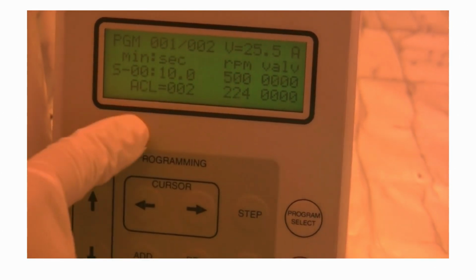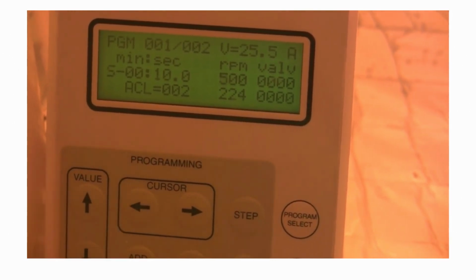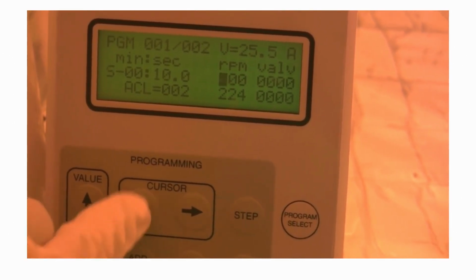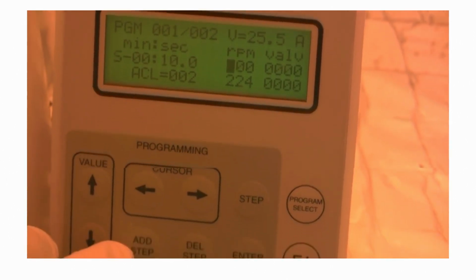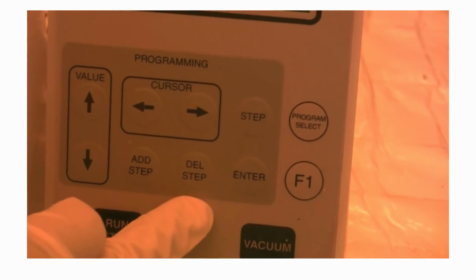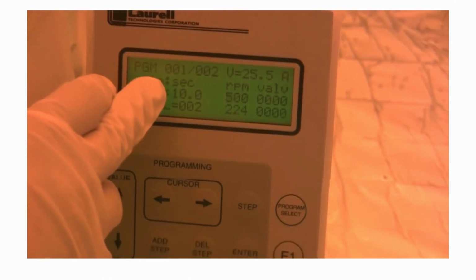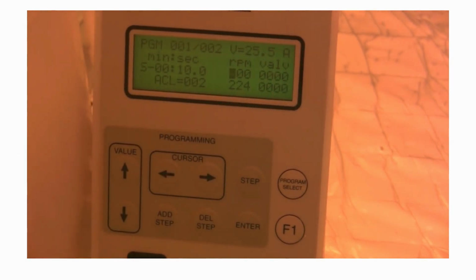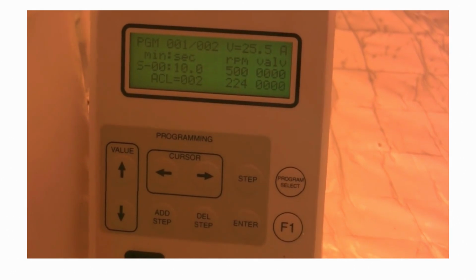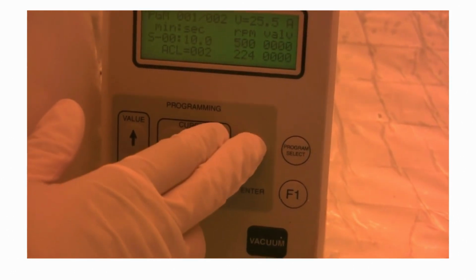Now, this varies according to your process, so I'm not going to say what's right or wrong. You have to check your process and see what steps are required to be programmed. If you need multiple steps, you can always add or delete steps. Right now, we have 2 steps available here. Most SU8 requires 2 steps, but if you want to do a more complicated routine, you can definitely add more steps. To program the other steps, you hit the step button.